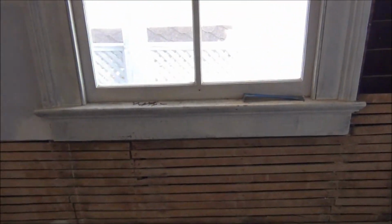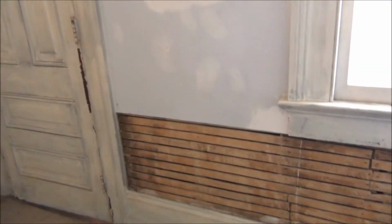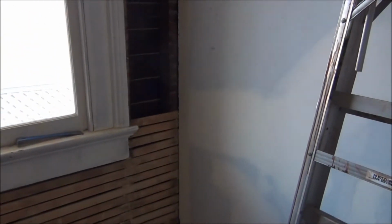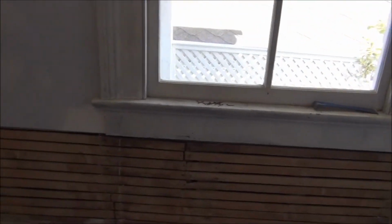This room is going to turn into like a laundry room slash computer room. So I'm going to take over half of this room, put a computer in, a desk and all that good stuff, and totally get out of the kitchen. Pretty much where I watch all my videos is in the kitchen on my laptop. But I'm pretty much a gamer too, so I'm gonna make a decent room for me to hang out in. My wife doesn't like me smoking cigarettes inside, so I'm gonna try to take over this room if she lets me.